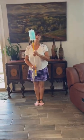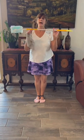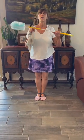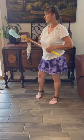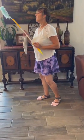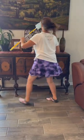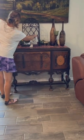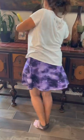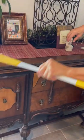All right, this is going to be your best friend when you are trying to do a quick clean. If you guys don't have one of these, invest in one. They are amazing. They really do pick up a lot of dust and dirt and hair, debris. I use this all the time while you clean. It can get into things really quickly where it would take you a lot longer if you were doing it by hand. So all we're gonna do is do a quick clean.